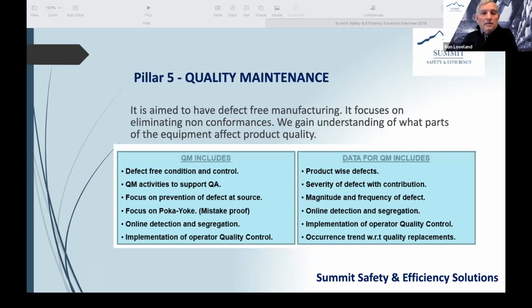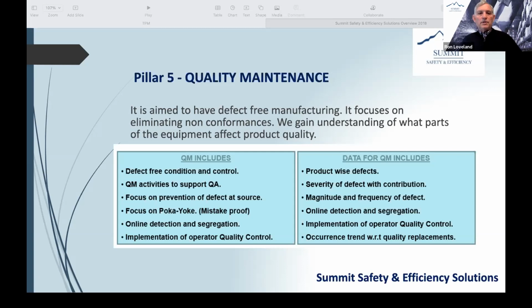All right, quality maintenance, this is talking about your product, right? As you're making your product, you want to make sure it's defect free, right? A good example of this is a milling operation in a machine shop.